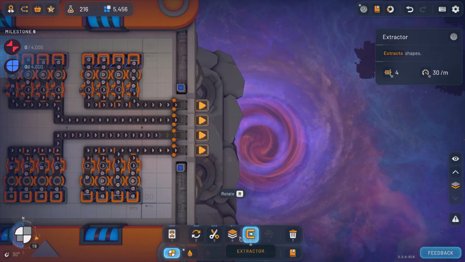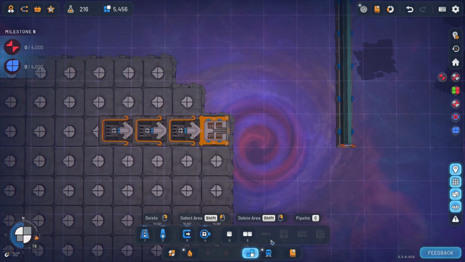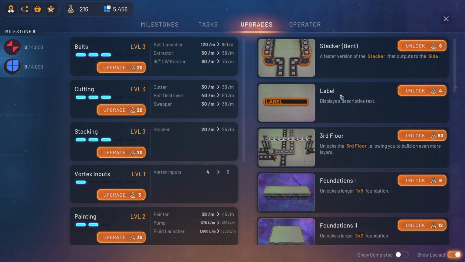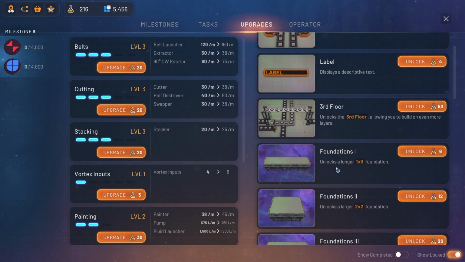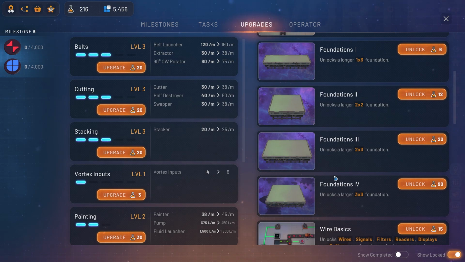Oh, they did change some. Oh, let's see. Not that one. They did change some of the platforms that are available now. Let's go into the upgrade task. So yeah, we've got a longer platform. Oh, and that's a 6. That's actually pretty good. Oh, 2x2. That might be helpful as well. I may want to unlock these. Man, we've got a lot of research points, which is great.